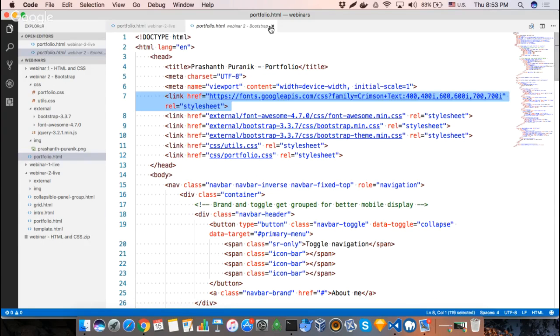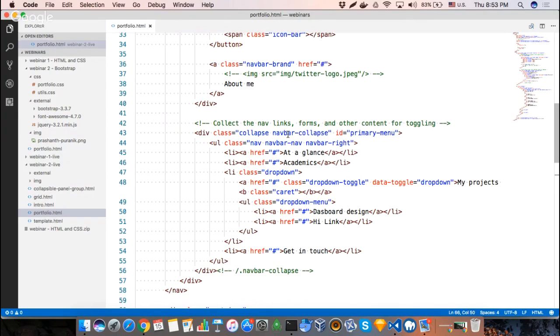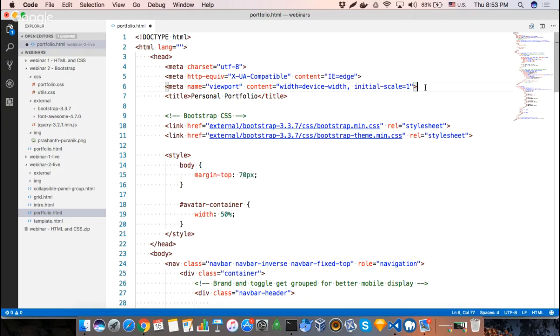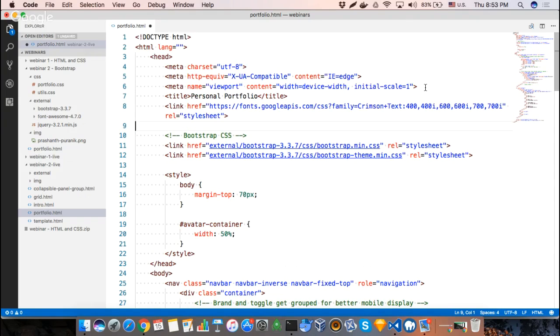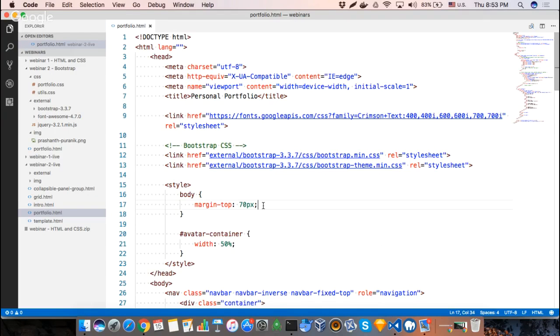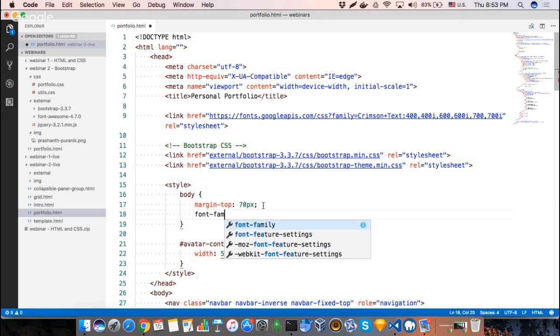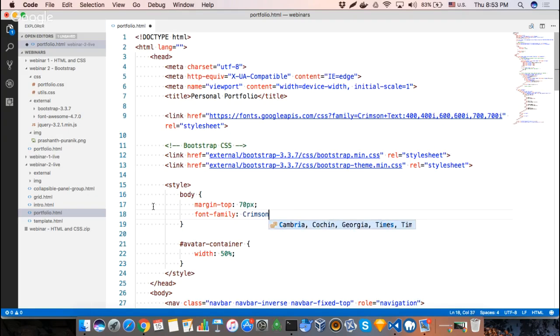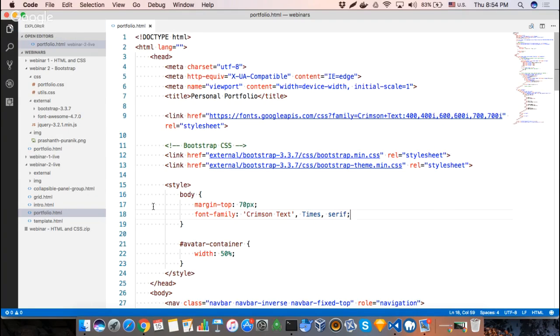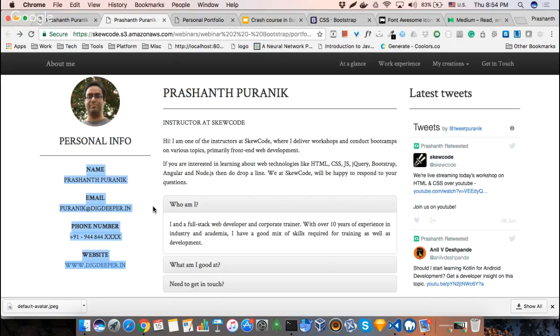Okay, this is the link to the font. I'll just put it onto our page. All right, so now I'll set the body's font to that, and I'll also increase the font size.